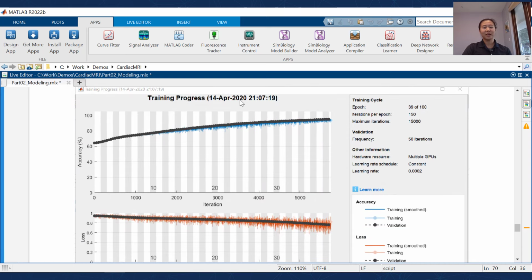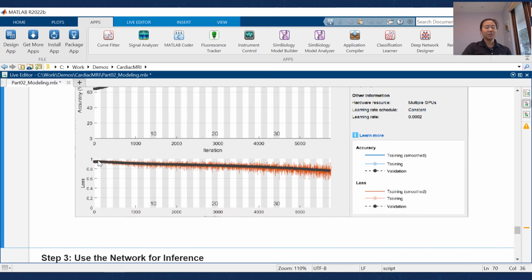Okay, so I'm going to run this and just show what the results look like. Two years ago when I last ran the training, it took a significantly long time. I went out to lunch and dinner before I was able to come back and get the results. But we see that gradual progression towards a higher and higher accuracy. It didn't do as well with our loss function, but it was on the downward trend. So this could be something to look at for improvement in the future: how do I improve my loss in this training.